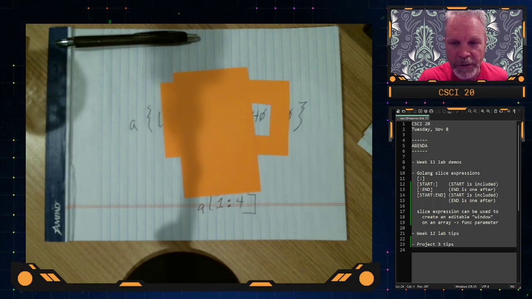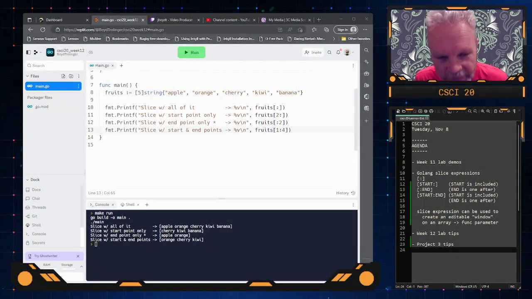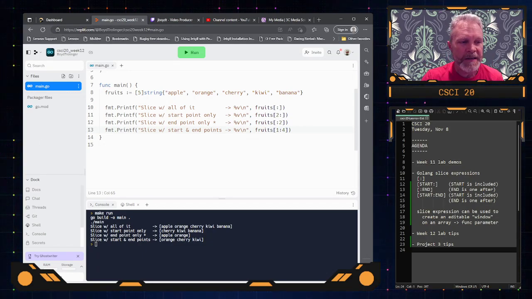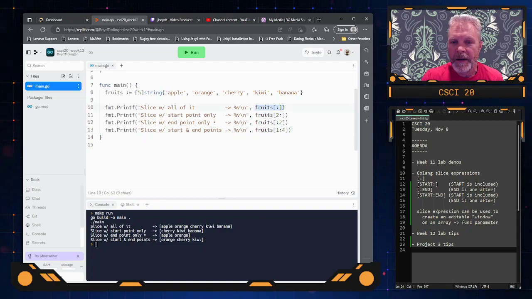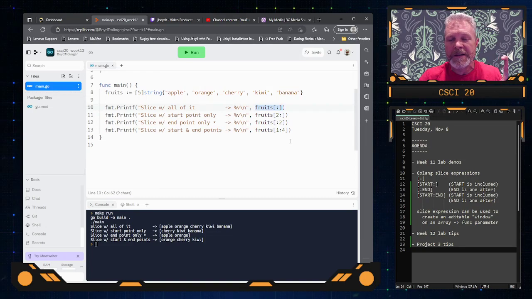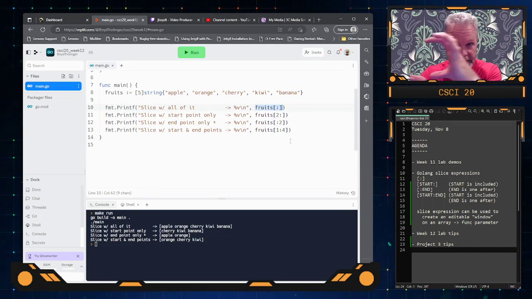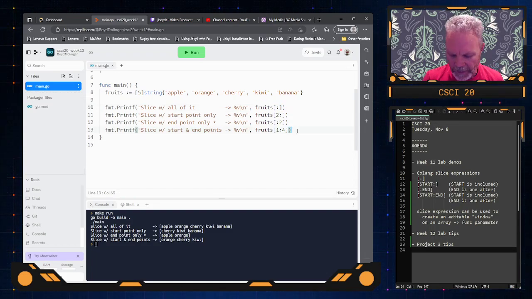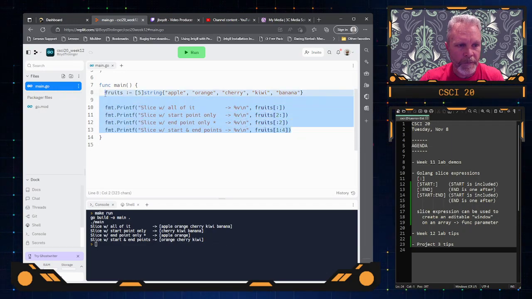Okay, so switching back over, so you don't have to look at my terrible handwriting anymore. So that's what we're doing in code, and you can see these little windows that I've created. Keep it in your head that the whole thing is still underneath there, and these slice expressions are just giving us a little window that we can move around. So why would we do such a thing? Well, let's look at an example of that. I'm going to go above the fruit stuff, so I'm going to comment this out.